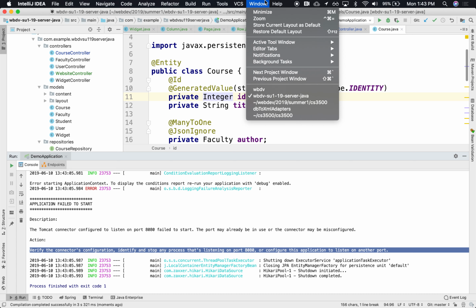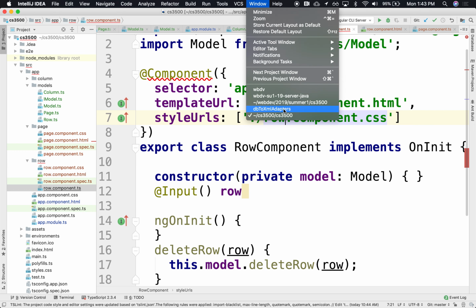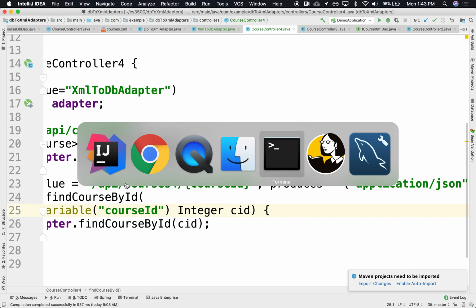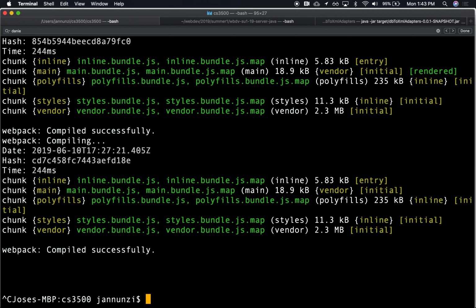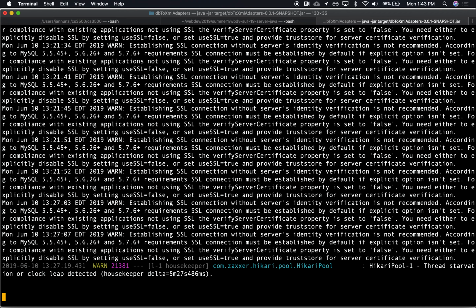Might be, let's see, is it this one? No, that's not it. Maybe this one. Oh, probably I'm running it here. Let me kill that. Okay, it's running over here. So let me kill that, and let me restart my Java server. Try it again.